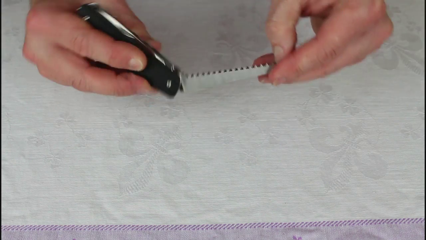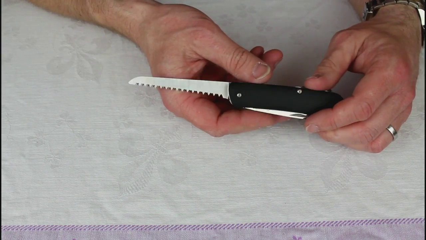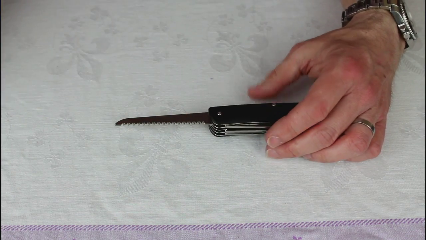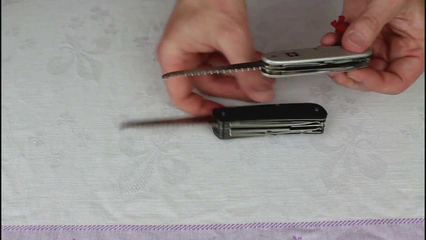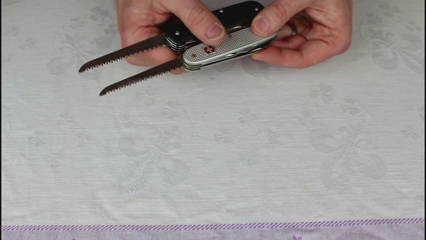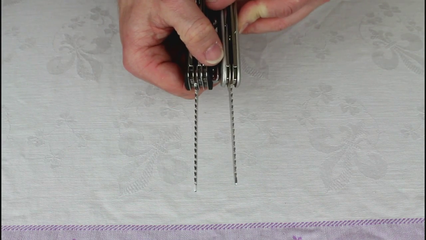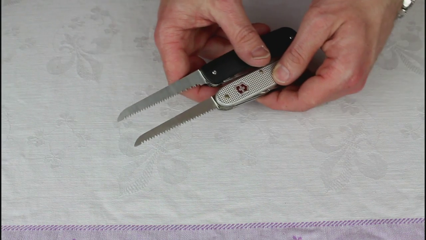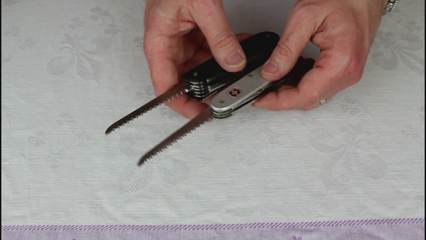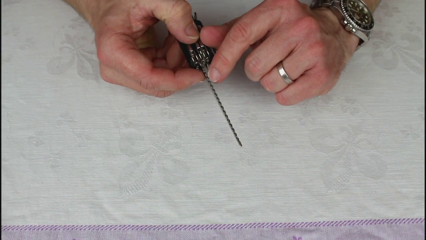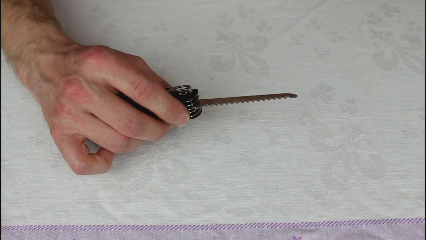The next tool you come across is the saw blade, that's got a lot of similarity in teeth pattern and general design as you'd find on a Swiss Army unit, very similar. The only difference really is that it's slightly thicker stock, if you can pick that up, and it's got marginally longer reach, which can only be a good thing. It's got the traditional offset tooth pattern, which is pretty effective for doing some light chores with wood.